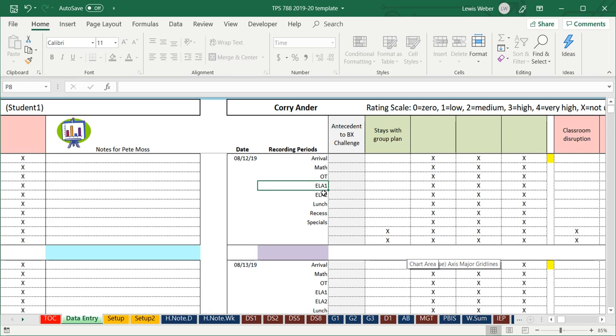Just leave them where they are in the schedule, because TPS is going to be looking at the data that is in that particular row. And if you move this over here, the data aren't going to go with it and it'll be confusing to TPS. So while we do establish the sequence as the day goes on, chronological order, if it changes, just go ahead and leave the academic blocks recording periods where they are.